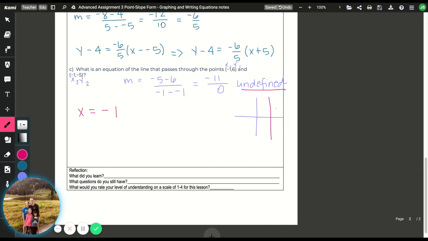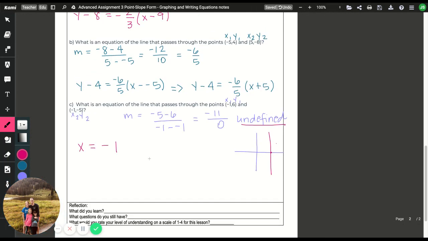So for sure, the 0 slope and the undefined slope, when we write the equations, definitely trip people up the most. If it is an undefined slope, just think of it as you're walking. You can't walk up and down. It only crosses the x-axis. So in your equation, you have an x equals.